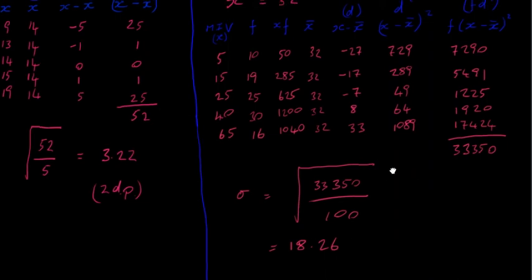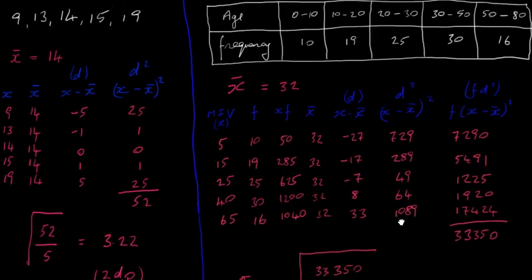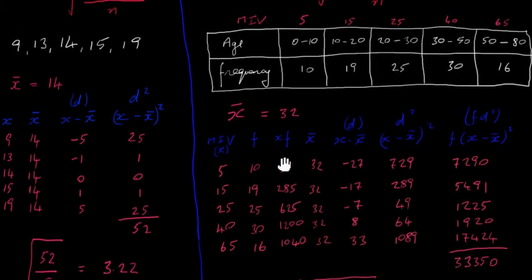So in both cases we've had to draw out a table. Remember I added in this column here just to help me calculate the mean. You have to calculate the mean in order to put it into this column, so I put in this column to calculate the mean. It doesn't really involve the standard deviation calculation as such, but it just helps me calculate the mean, which I put in this column when I finally work it out.